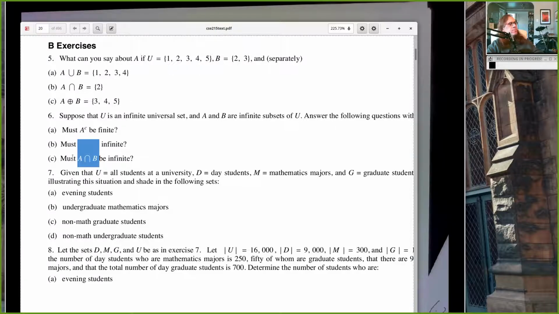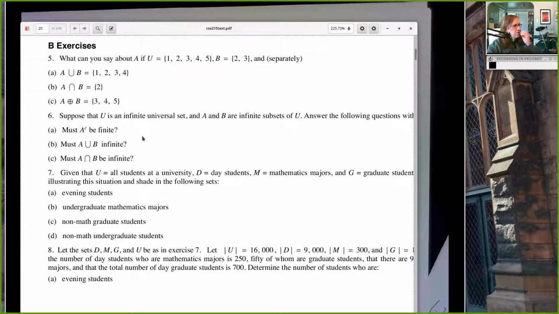So for A there, when it's asking about the complement, because B is also an infinite subset, that's why it cannot be finite ever? It could be. For example, in the universe of all integers, I could make A the set of all integers different from 2. That's an infinite set. The complement is just the set containing the number 2. So in that case, the complement would be finite.